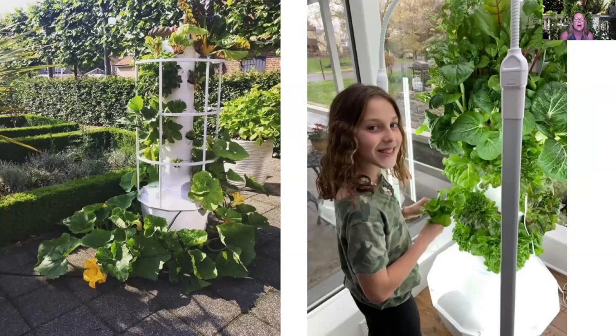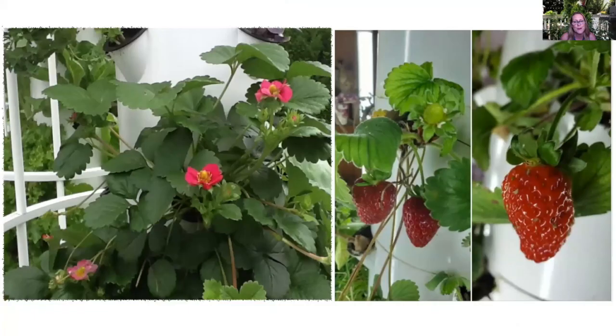So we have a home unit, which I will show you a little bit. It's a white unit with the wheels attached. You can go indoors and outdoors, but try to go with smaller things. But notice how you can do your pumpkins and squashes and things if you have room on the ground. Or you can bring your tower indoors with lights. And look at these happy kids. They love to take care of the garden. It's a great experience for them, and it also encourages them to eat healthier and to make better food choices.